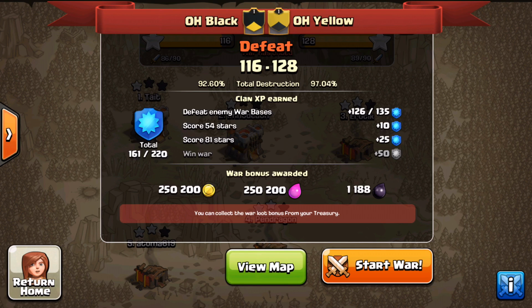Now, kind of a funny, well, not funny, but kind of interesting point to make is that we did have some rules for this event. After we split up, my side, OneHive Black, our Town Hall 9s anyways, we were delegated to just doing air attacks. Our OneHive Yellow was delegated to just doing ground attacks. So sort of ground versus air. Obviously, the ground was a little bit stronger.